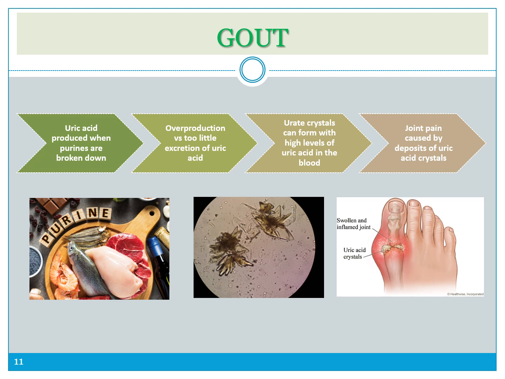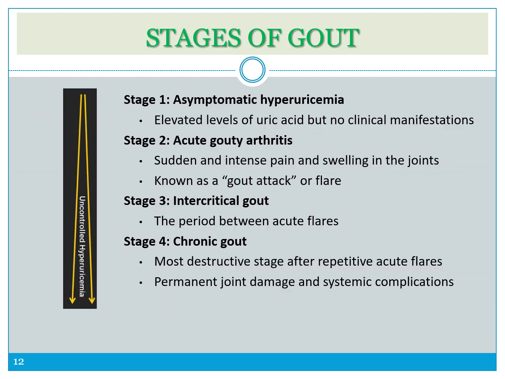If we don't correct the high levels in the blood, it will start to form crystals, as you can see in the middle picture. Those crystals are made up of uric acid. They're small but very sharp. And when they migrate to different joints, most commonly the metatarsophalangeal joints like the big toe, they will cause inflammation and severe pain. Gout can progress through 4 stages.